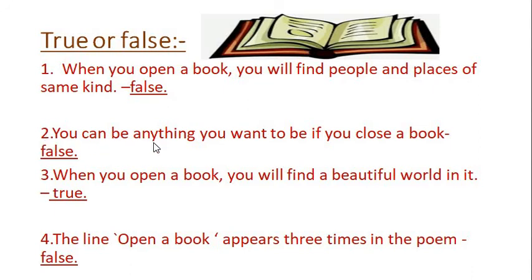Now number 2. You can be anything you want to be if you close a book. Is this right? If we close the book, can we find anything? No. So this sentence is also false. See, here the book is open. When the book is open, we can be anything. You can be anything you want to be if you close a book. So that sentence is false. Understood?